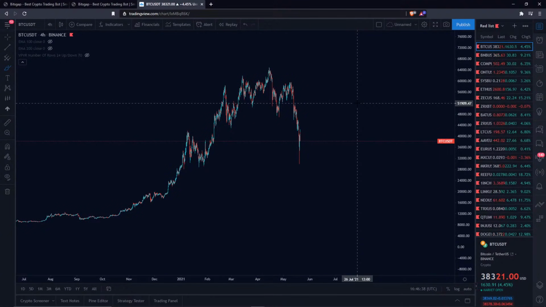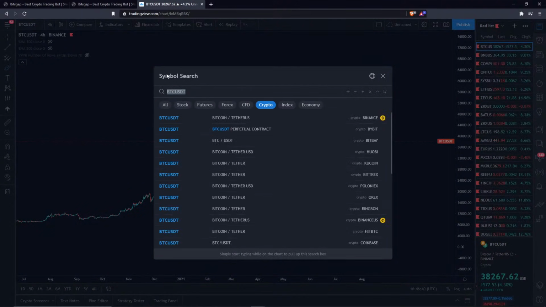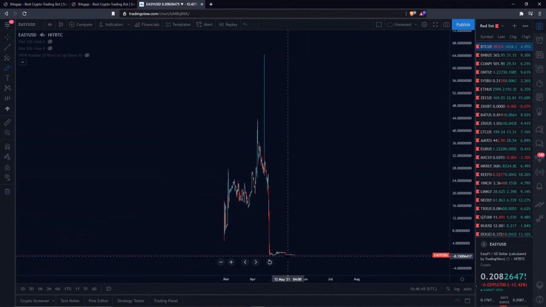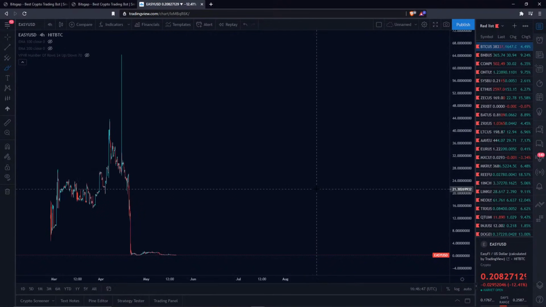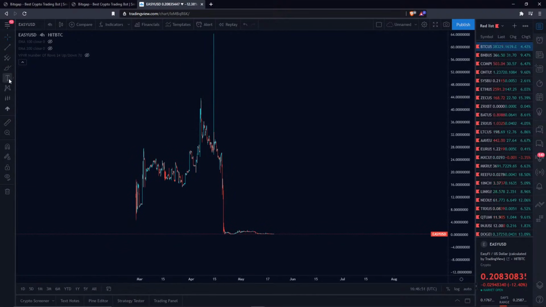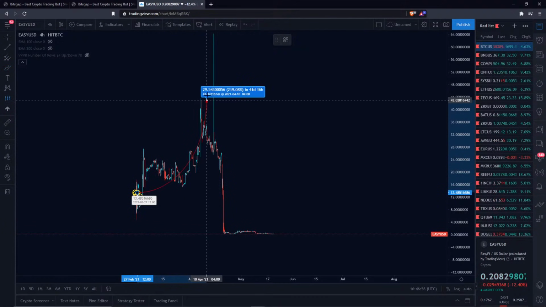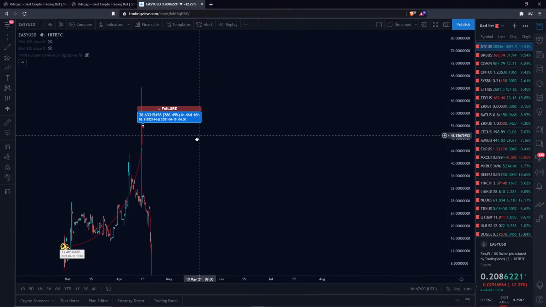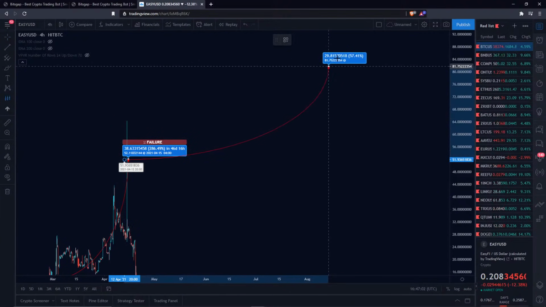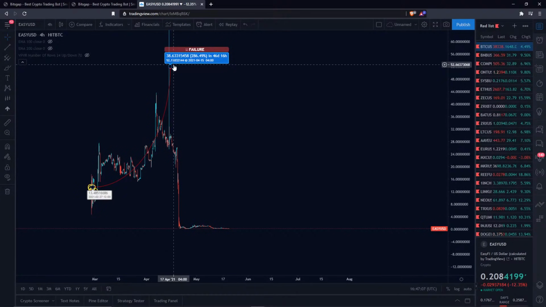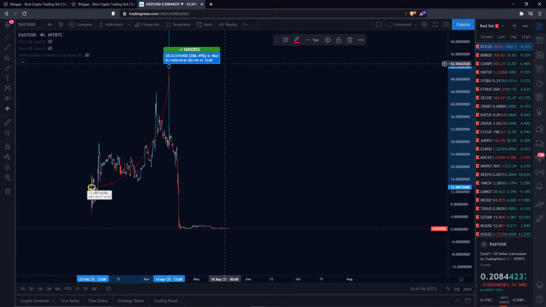And we actually had some cases, I think that was recently, EasyUSD. Let's look at it. You see, boom, it's nothing, right? So imagine you bought it at some point here, over here, and you hodled it up to that point. Wow, 300%, and you still keep hodling it because you believe the price will go even higher. Okay, but eventually what happened is that it was hacked or something.